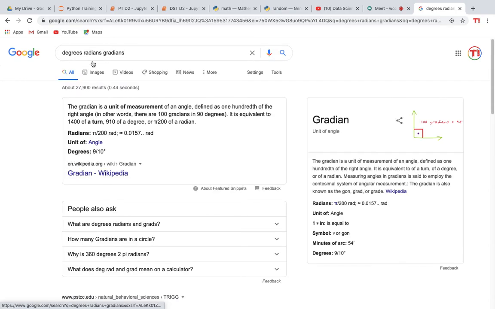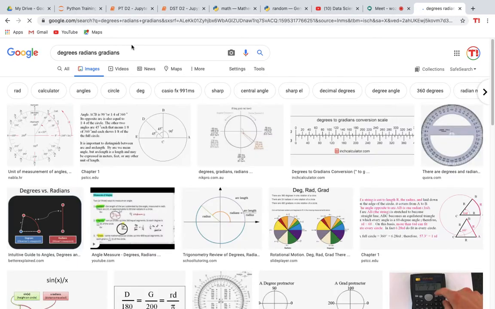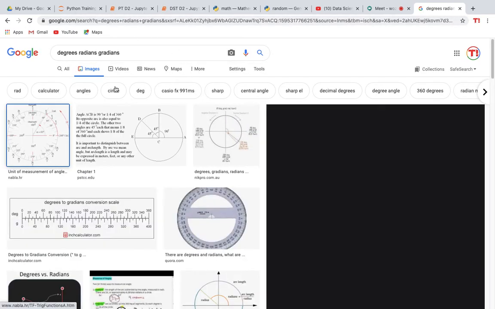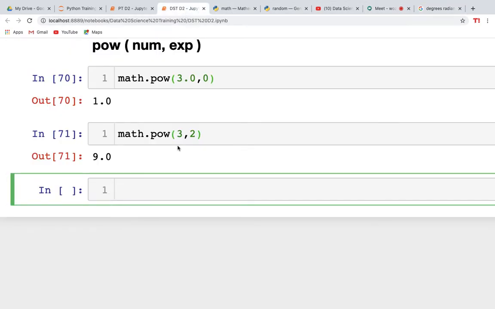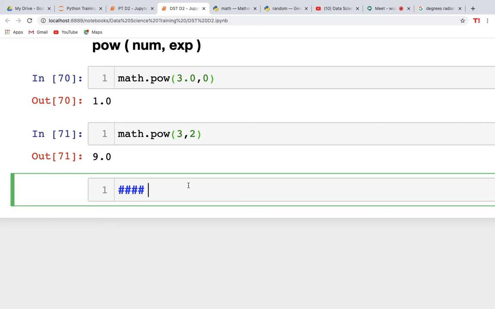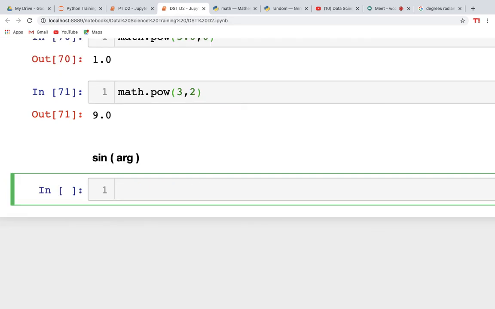Yes, that's exactly it. Here we come up, one of the images might have all those things. There you have degrees, you have radians, and you have gradients too. So we can go with all of these. Now let's take the sine of the argument, whatever you want.